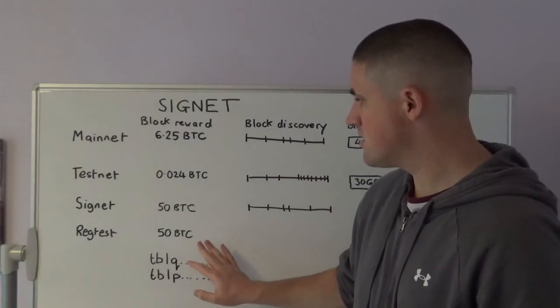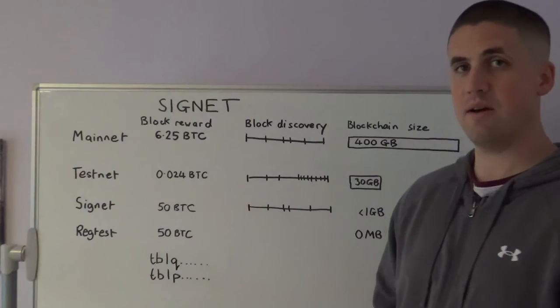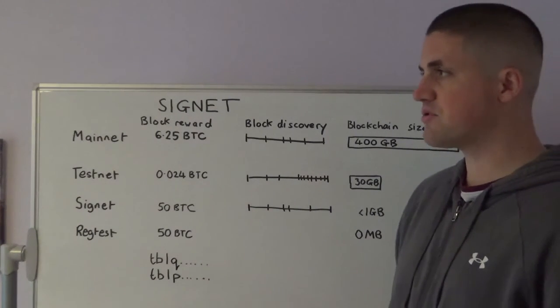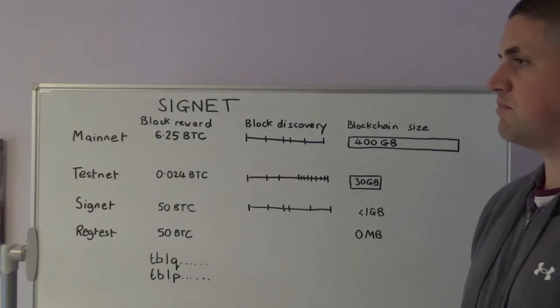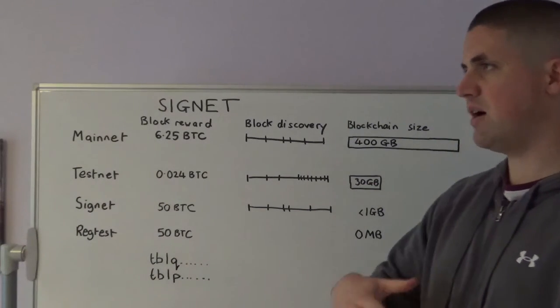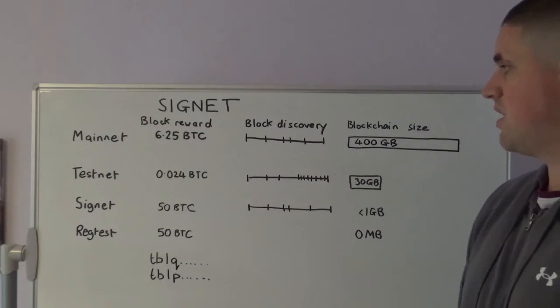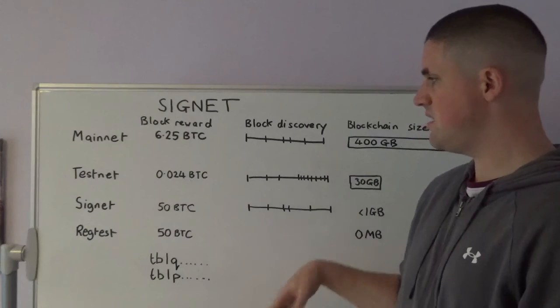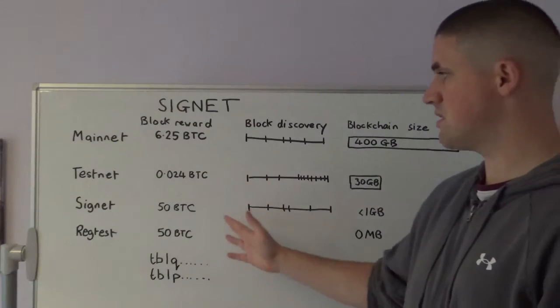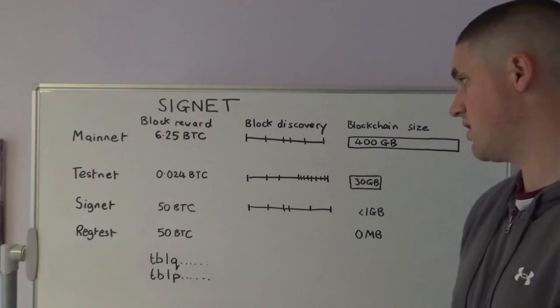I'll end by saying what regtest is. So regtest isn't a public network, and you have complete control over when blocks are mined. You're not connecting to global peers like you would on mainnet, testnet, or signet. So it's a lot easier. You don't have to worry about going to a faucet to get some coins on that chain, because you completely control the chain.